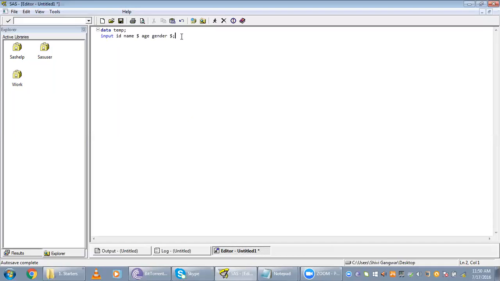Okay. Now you have declared the name of the data set. You have declared your variables. And input is a keyword which will tell SAS that now you are going to declare your variables. Once this step of declaring the variables has been completed, you will write a semicolon. After that, you will like to provide the information corresponding to these variables, right? So you will use the data lines. These are the data lines. Then you will write a semicolon. Now the data lines step has started.